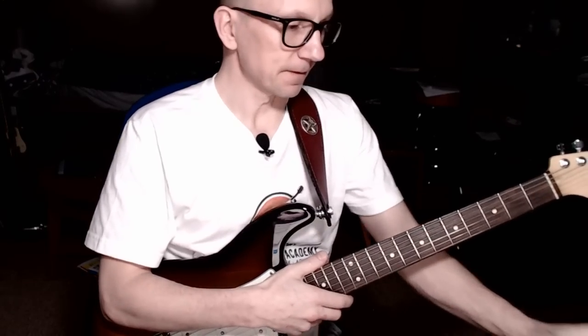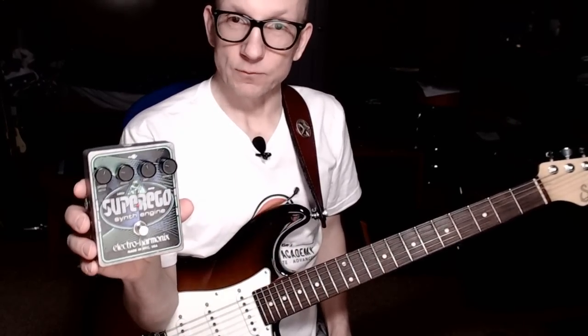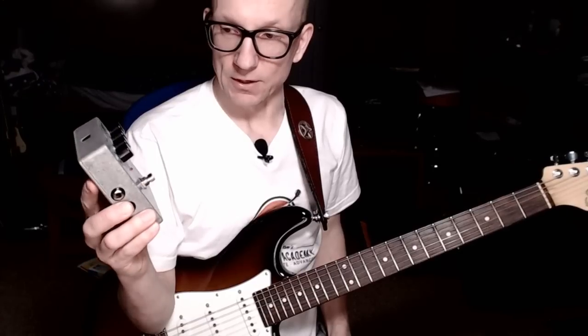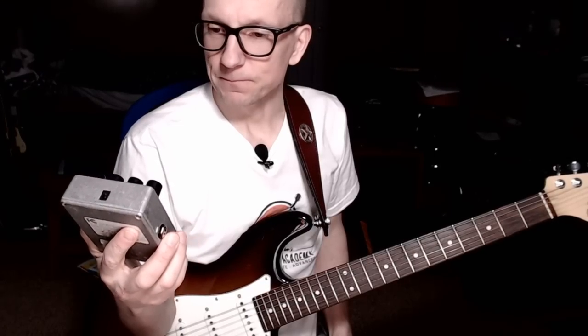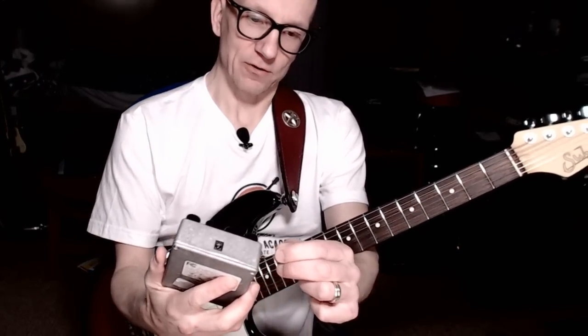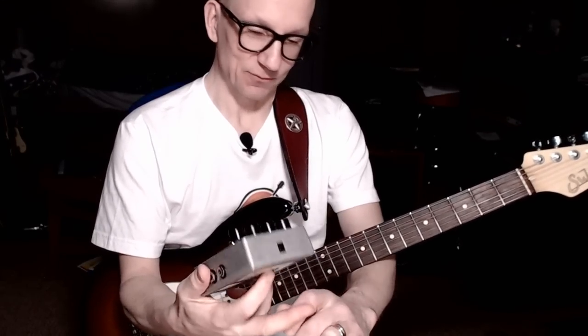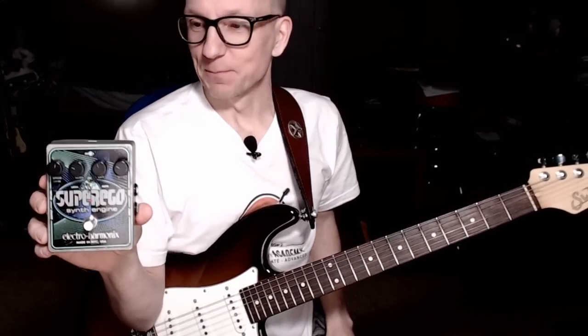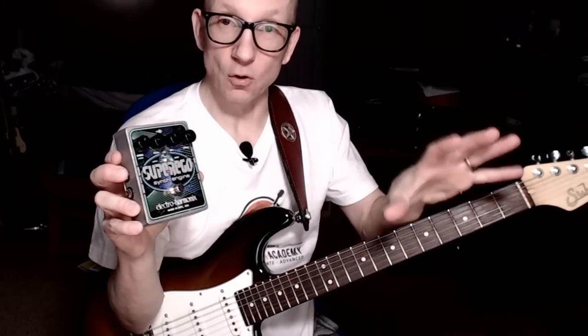And then the last pedal I'll show you is this one, which I find is really useful. This is the Super Ego by Electro Harmonix, and it says synth engine on it. I got cat hair on it or something. We have five cats here, so that happens a lot. But this one I use mostly for one feature, which is holding your chord. Whatever you play, when you press the button, it will hold it forever.